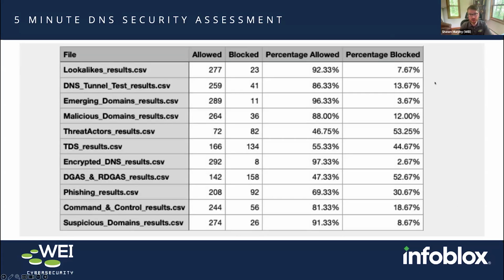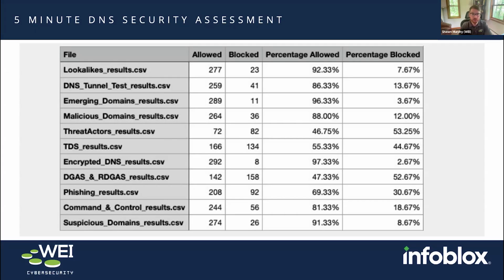So on the far right column here, you can see these are the percentages that were blocked by the existing infrastructure in an environment that we ran this in. And the inverse of this is how many are allowed. And some of those numbers are kind of shocking. I will say that this doesn't necessarily mean that you're going to get owned. It just means that other tools are probably doing a lot of the heavy lifting in protecting against threats.